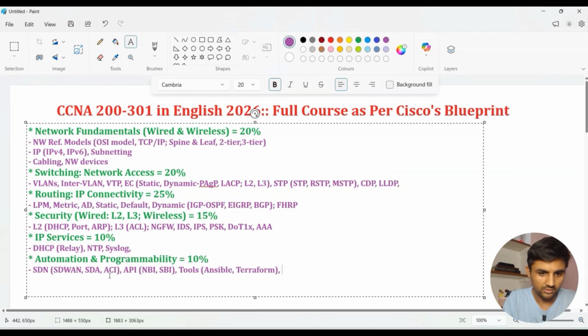I believe I have taught that in the Hindi playlist, but now they have removed it, right? So let's see how much I'll be going to talk about which one. But yeah, this is going to definitely be one of the major parts, that is, how to manage your network. Let's say people are not using the SDN solution, they are not using the Catalyst Center, the vManage, right, the ACI. So how from small to mid scale network, how they are going to manage things, right?